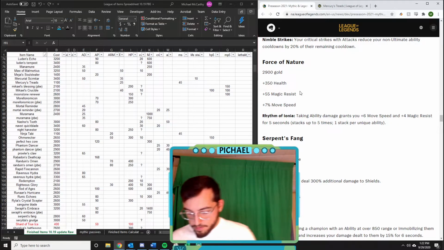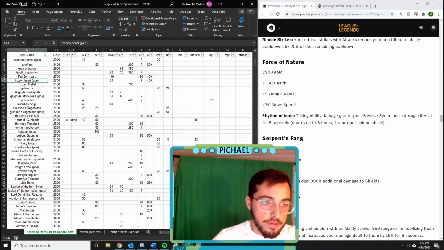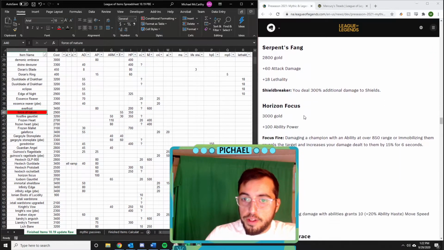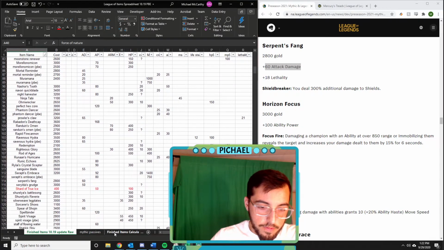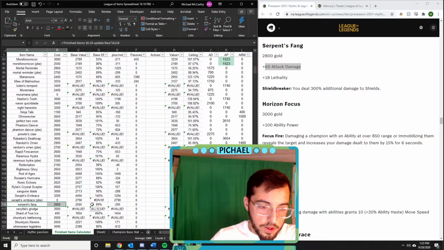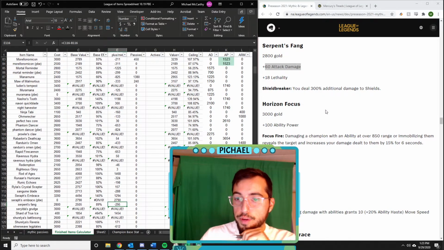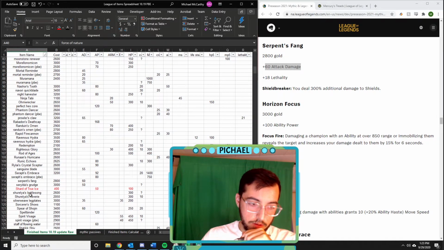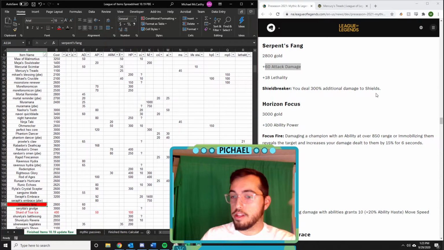Alright, so Force of Nature is trash. Serpent's Fang. 60 attack damage. Serpent's Fang. 89%, so it's 295. This is another bad item. You deal 300% additional damage to shields. So you'll eliminate shields quickly, but once those shields are gone, you're losing value, so another bad item. You would need to have such a huge shield for that to be worth it.